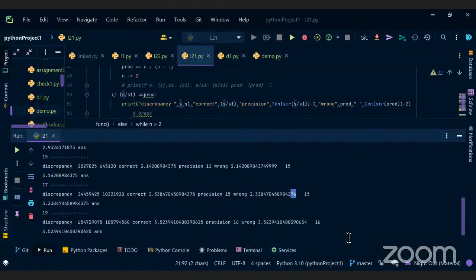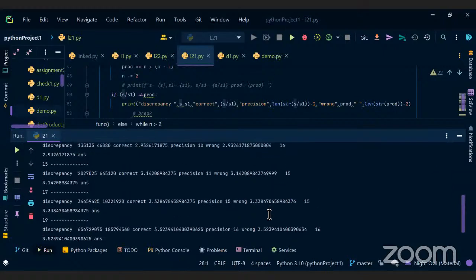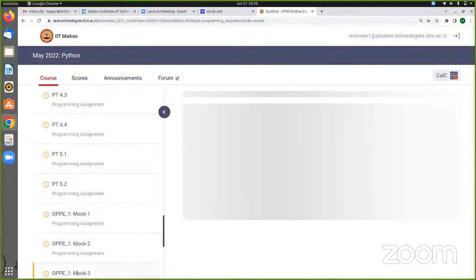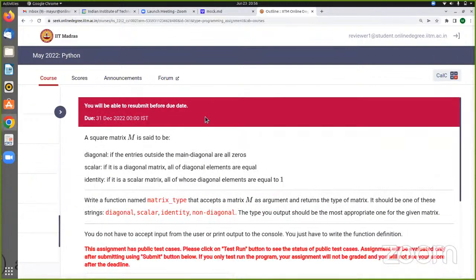But if this happens in the exam, how will I know that my code is wrong? After the exam, you'll get the solution and everything, right? Sir, after the exam is fine, but in the exam we need to score marks. No, but you won't get the private test cases. If you know that your public test cases are passed, you don't know whether private test cases are passed at that time. Sir, then how will we know our code is right or wrong? Only with these 3 cases, if they pass, we will think everything is fine, sir.